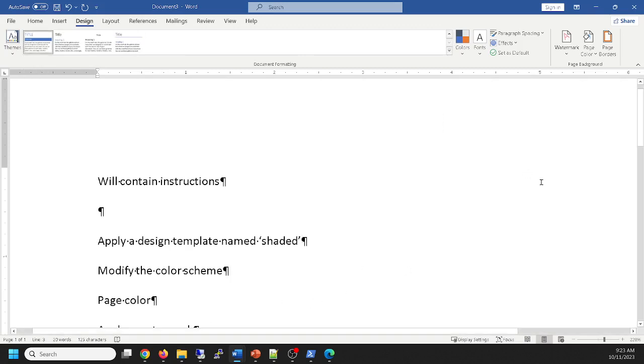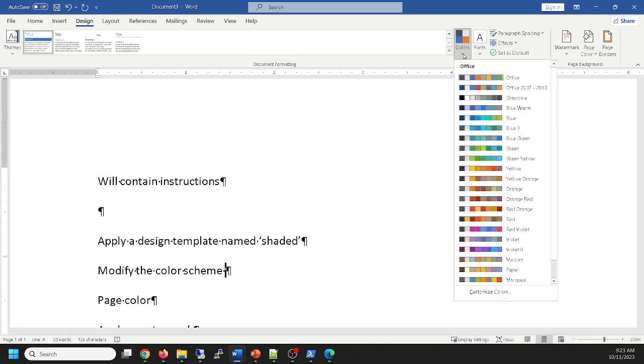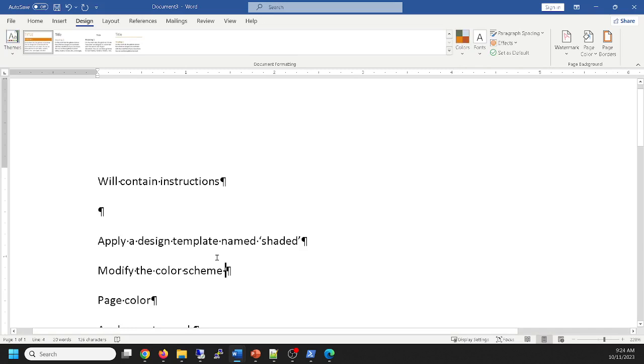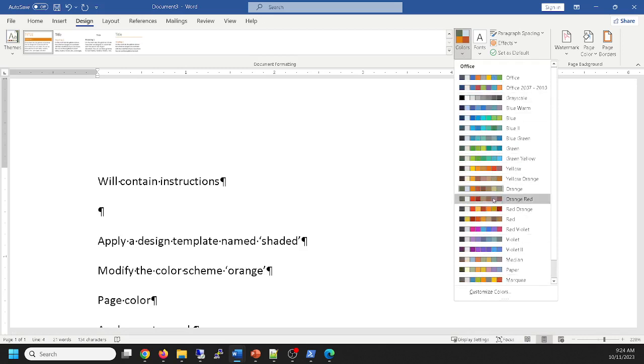Now suppose I don't want the default color scheme that came with that, and I should be giving you a name of a color scheme, but let's see what color schemes we have available here. Let's see. Orange, red. Let's choose something interesting. Office 2000. Let's try Orange. Feeling orange today. Color scheme Orange. So given the name of a color scheme, do you see the names? Yeah, you do see the names. You can find it right away. You don't have to go hover to see the name of those.